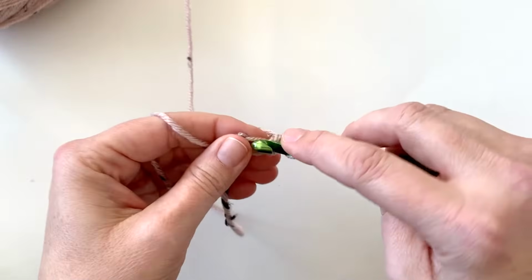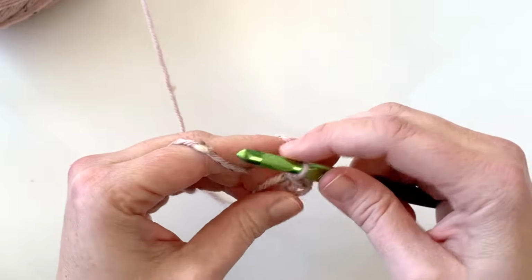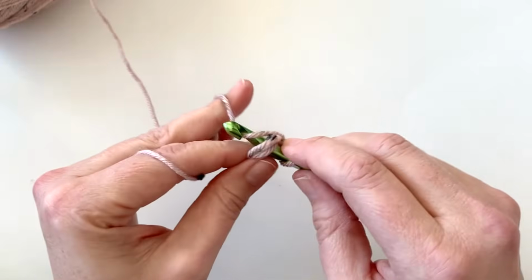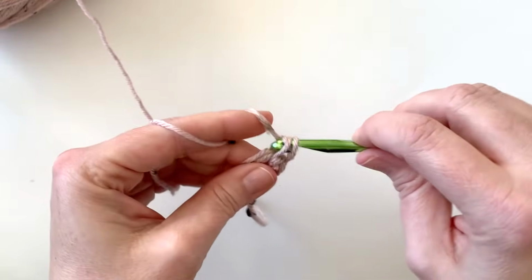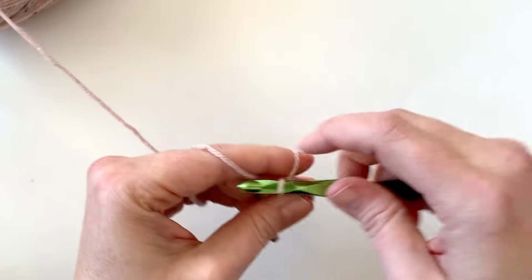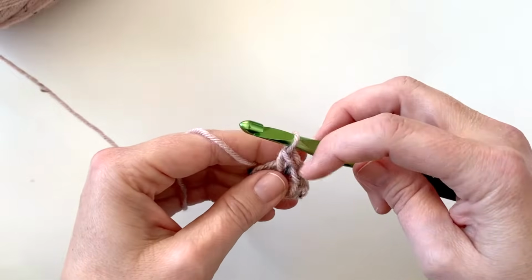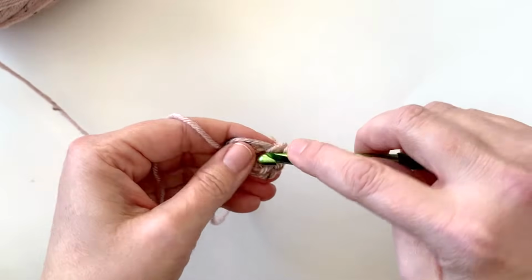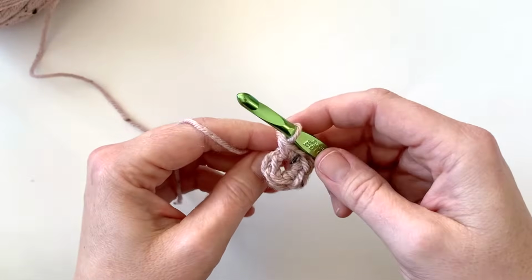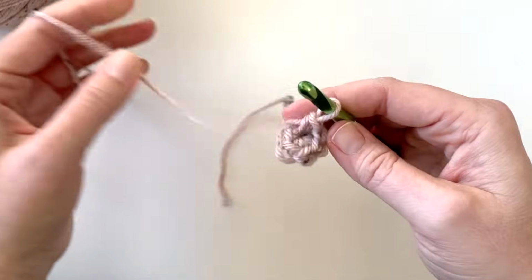1, 2, 3, and you see I'm crocheting over my tail, and I'll show you why I'm doing that in a second. 1, 2, 3, 4, 5, and 1 more. And then because I worked over that tail, I can just pull the hole closed.